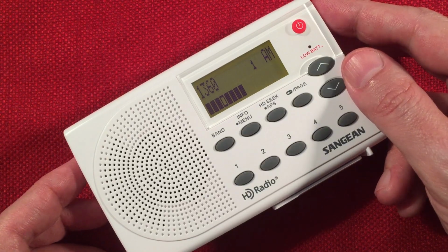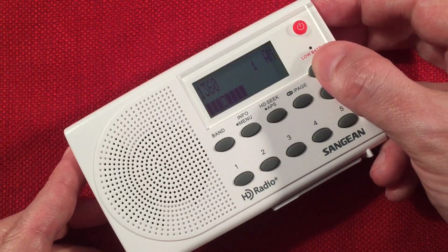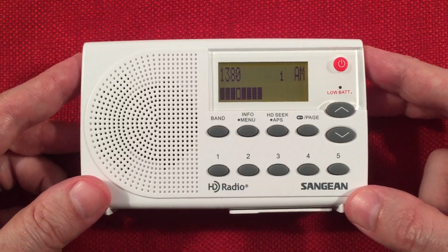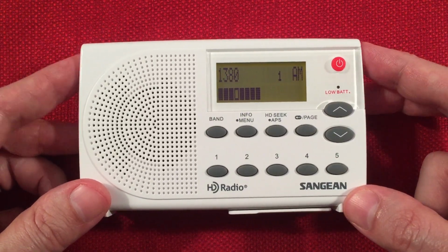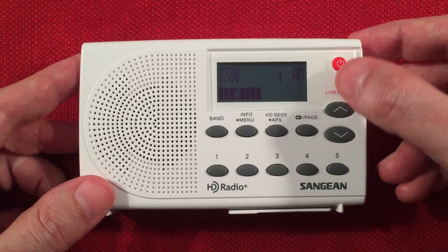Got some good music there on WLBK, DeKalb, Illinois. College Town music. Sounds pretty good there. 1380 WBEL, South Beloit, Illinois. Another music station nearby.